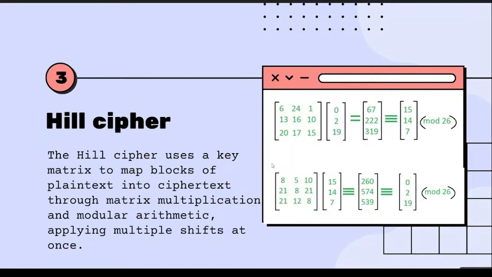Hill cipher. This is a more complicated cipher, and this uses mathematics. It converts our plaintext into matrices and multiplies them. After multiplication, modular arithmetic is used, here modulus 26, which also reduces the values. We can convert it back using the inverse of the matrix. The resulting ciphertext can be multiplied with the inverse matrix to obtain the original matrix back.